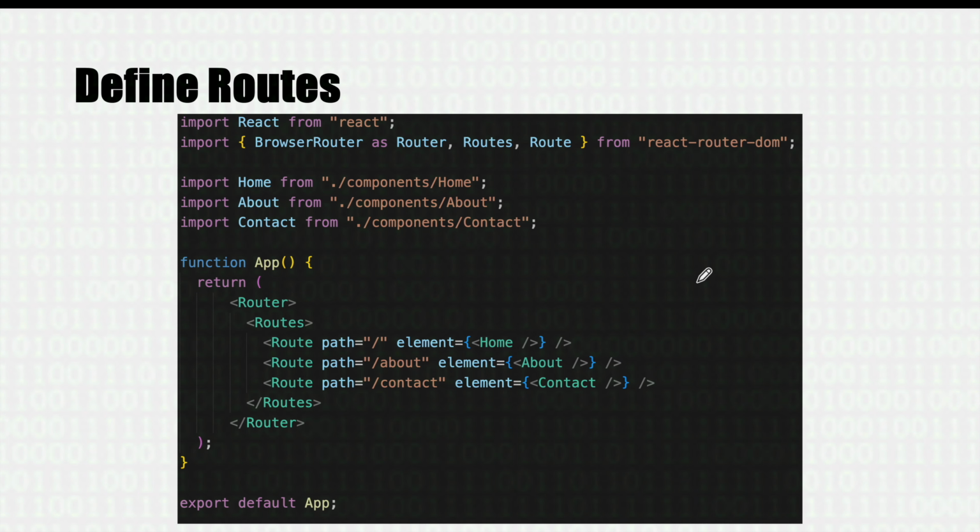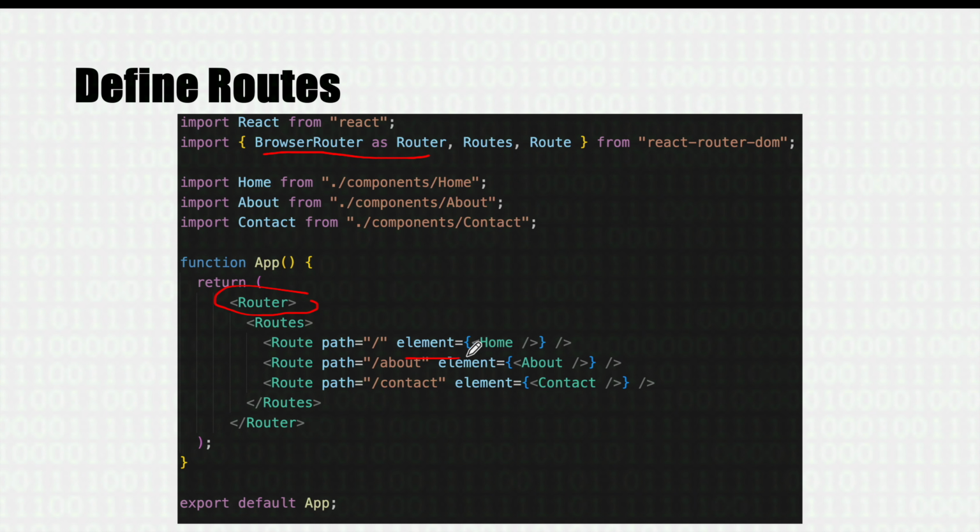Then we have to define the routes. So how to define the routes? So first thing is we have to use the browser router, and we are importing it as router, routes and route. So these are the things which we have to import. And browser router component provides a routing functionality for your application and should be placed at the top level of your component hierarchy. So this is placed at the top level. Routes are basically defining what routes are possible, and route component should be used to declare what component should be rendered in the specific URL path.